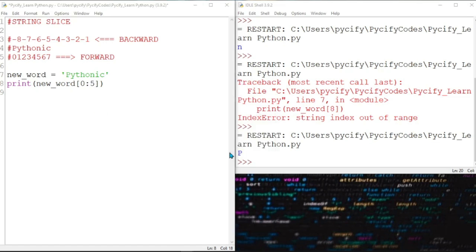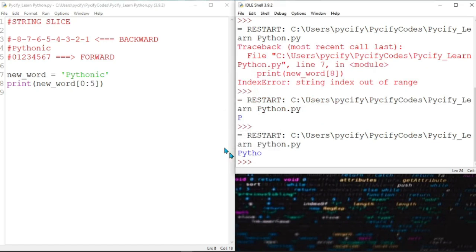If I check this, let's see what we have. You will see we have Pytho, and the string we have here is of length 5 minus 0. It printed the character at index position 0, 1, 2, 3, and 4.